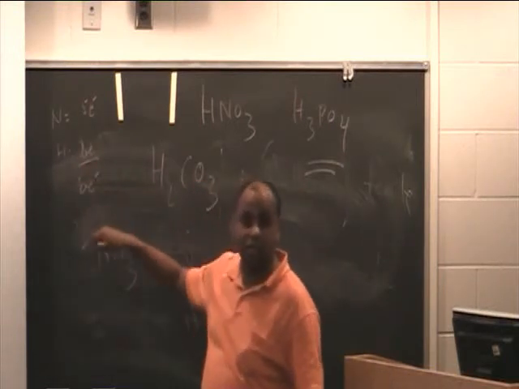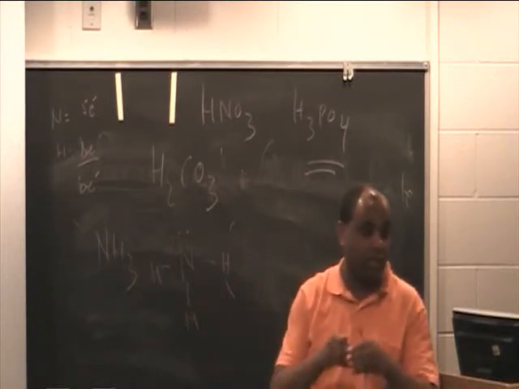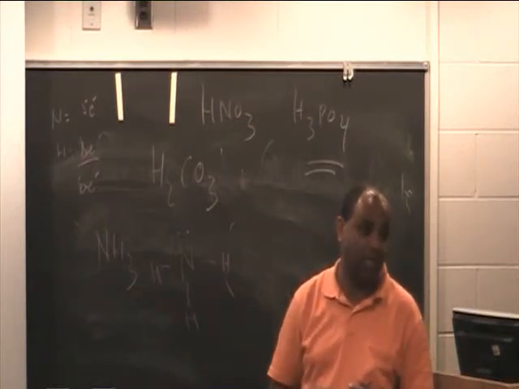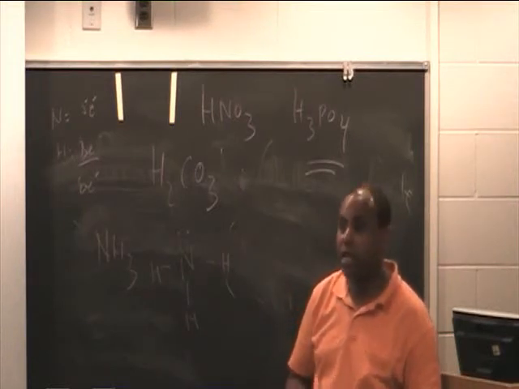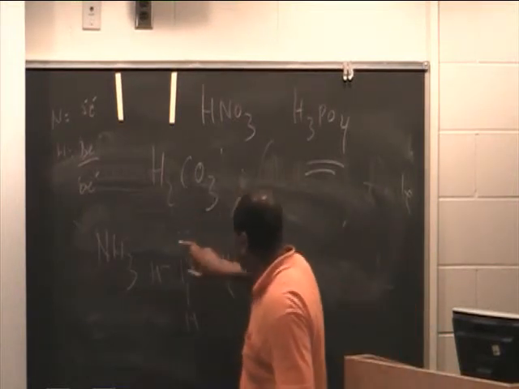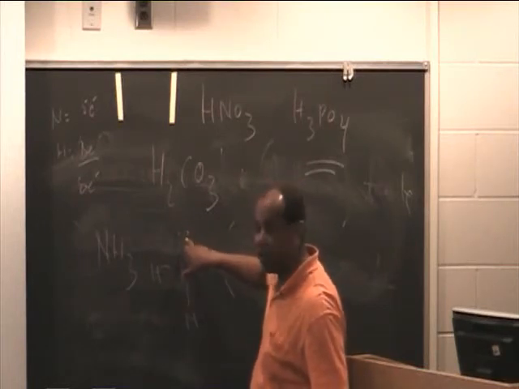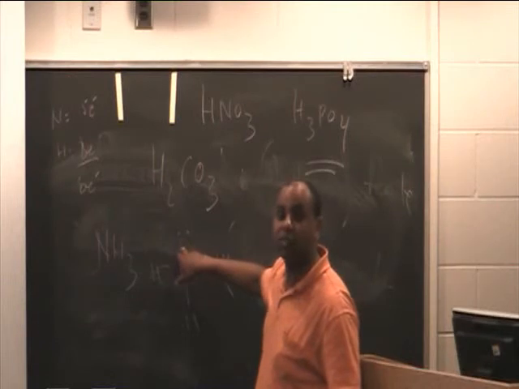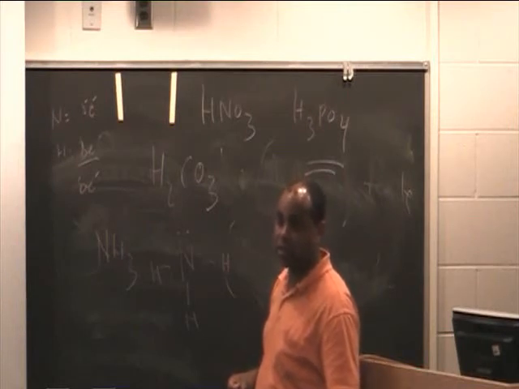See, a Lewis structure is actually telling me how the valence electrons are distributed around the central atom. That's how a Lewis structure is. Okay, so now let's go back to the idea here. Because we have a lone pair of electrons, this is considered a base. Does it make sense? Yeah, this is considered a base.